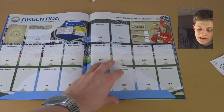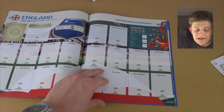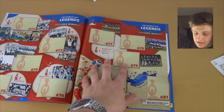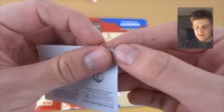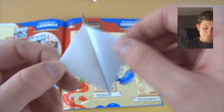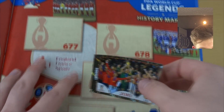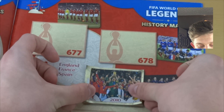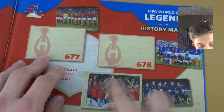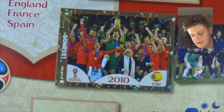We'll show how there literally is no difference to sticking these in — a lot of people might think there is, might be more sticky or less sticky, who knows. We need to go to 679 — near the back, right there on the back page. Fantastic sticker. Let's peel the back off, same process as before, trying not to get my nails scratching the sticker. Peel is off — let's zoom in a bit on 679, the Spanish 2010 winning side. There we go, that's another perfect stick-in.